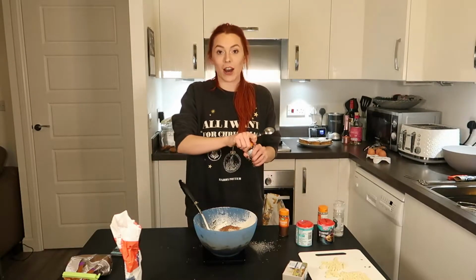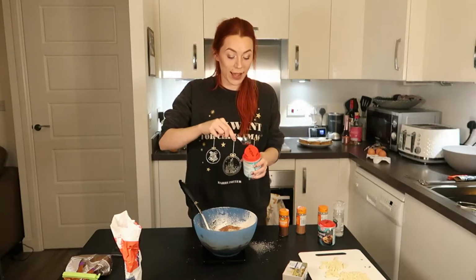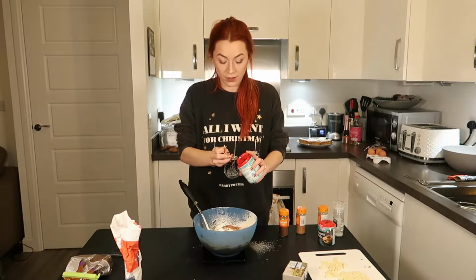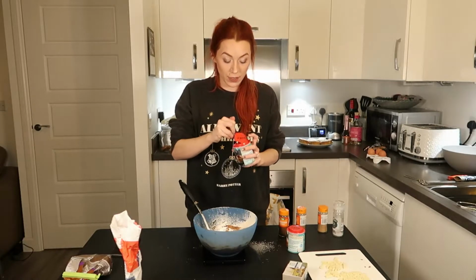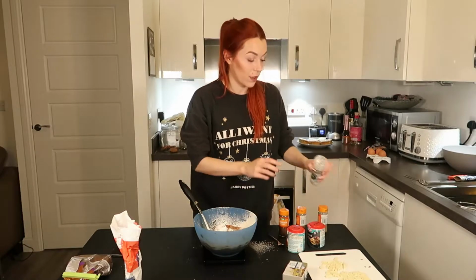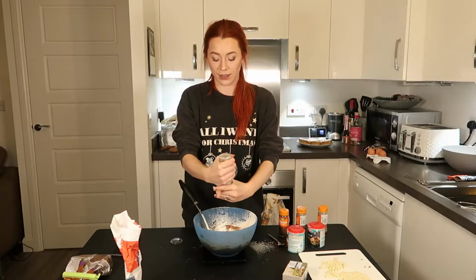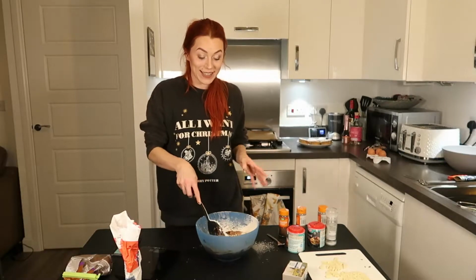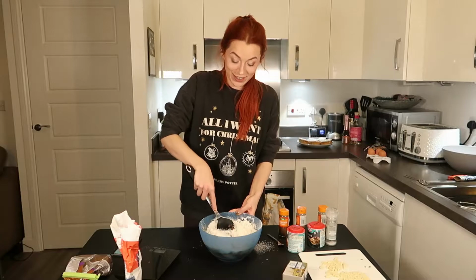And then also 1/2 teaspoon of nutmeg, 1.5 teaspoons of baking powder, and then 1/2 teaspoon of bicarbonate of soda, along with a pinch of salt. It says 1/2 teaspoon, but it's a bit hard to measure with a grinder, so we'll go with that. And now it is a case of beating this together until it becomes cookie dough.